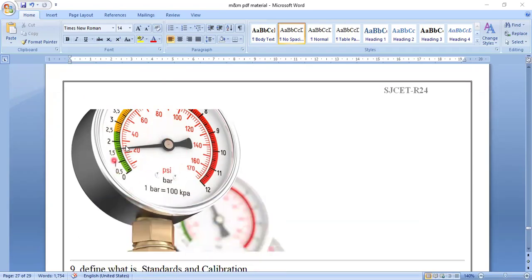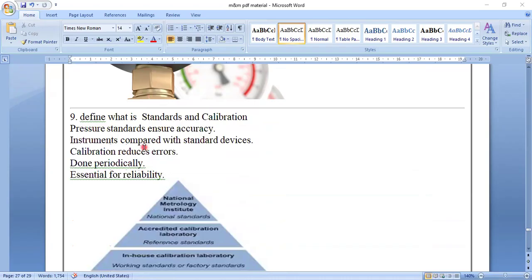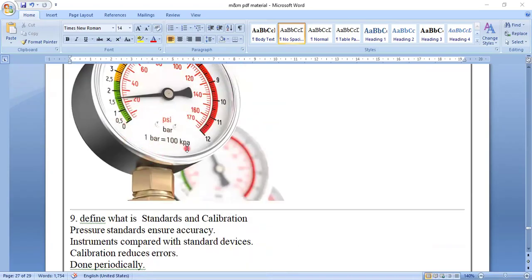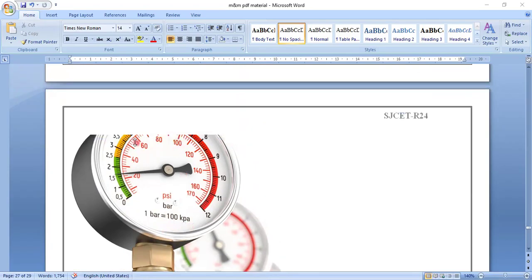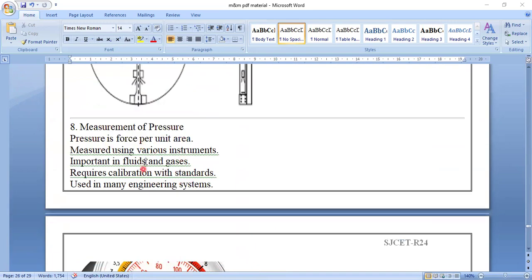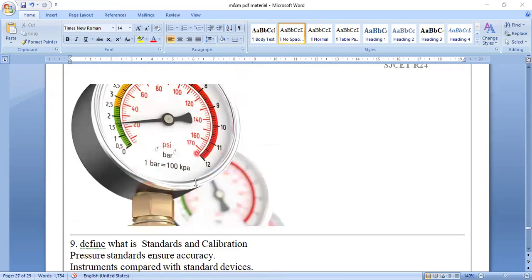So here you can measure this gas. This gas is coming from inside. How much gas is coming, putting force, that much the dial moves here. Those readings are noted here. That is a simple way of measuring with a pressure gauge. 1 bar is equal to 100 kPa. So this is a simple pressure measurement.